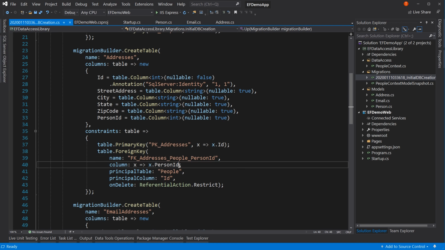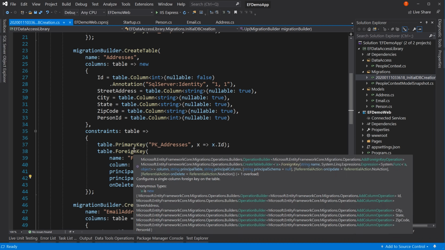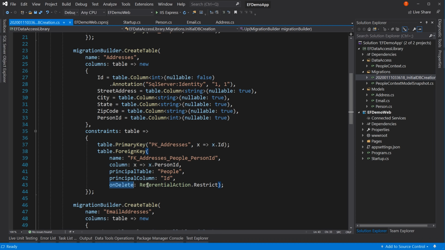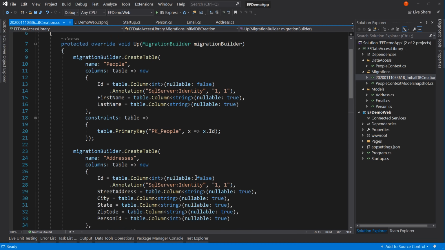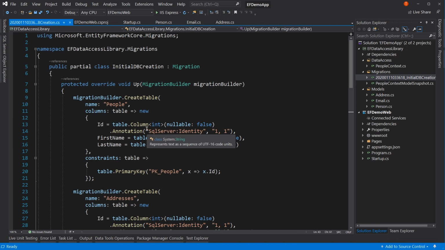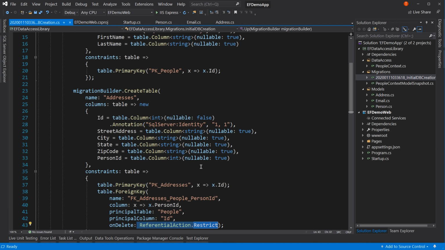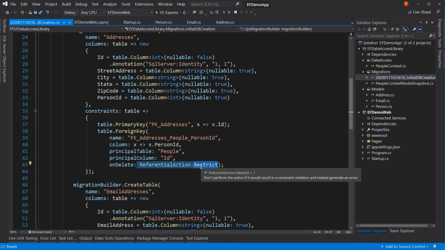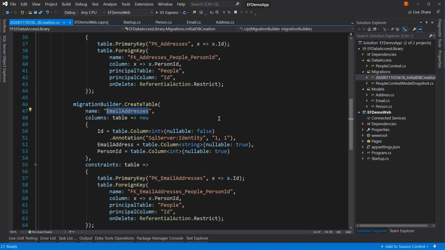What it's saying is, link the person ID column in the address table to the people table, the ID column. Excellent. And for the foreign key, it's saying on delete, restrict. What that means is you can't delete a person if they have a linked address. Again, perfect.